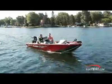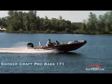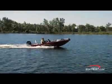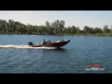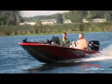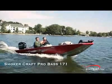Having spent a lot of time on bass rigs, I can assure you that you'll have most everything you could want on a fiberglass rig on this durable SmokerCraft aluminum rig. And of course, aluminum boats are usually lighter than fiberglass, so you're going to save money on fuel, all things being equal. If you typically use your boat in some rough places or just want to ensure durability without worrying about delicate fiberglass gel coat, then the Pro Bass 171 is a good option for you to consider.